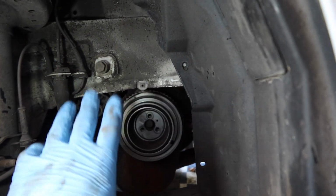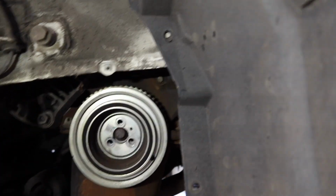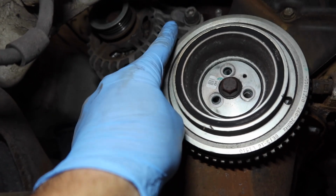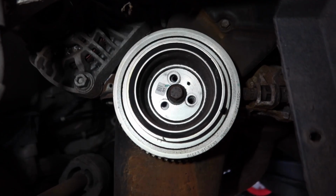Okay, so we've taken off the splash guard here. We just had to take off a few of the screws in the wheel arch liner to get behind it. But yeah, that splash guard is off, and all I've done is loosen off the alternator, which is two bolts you can see in the view there and just up there. Just loosen those off, and then there's one more bolt right in the back. So see the alternator just there in the middle. And that'll take the belt off, the auxiliary belt.